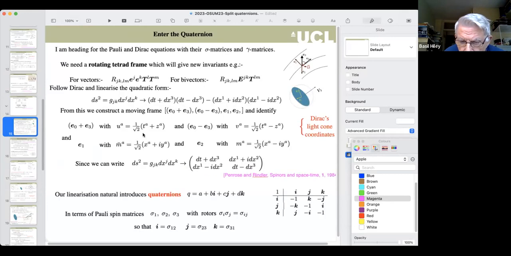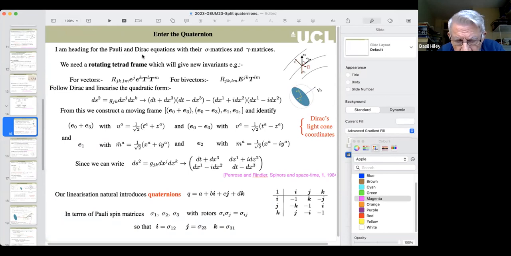Okay. Now then, in the opening slide, I introduced, God, I do forget names so quickly, Dyson. Dyson was saying that we need the real quaternions. So now I've got to see how the quaternions come in.